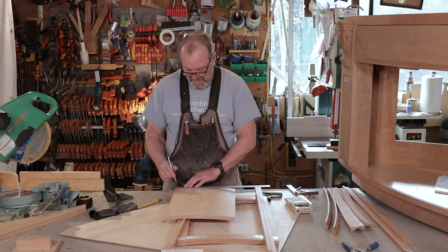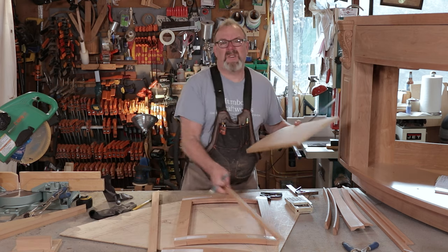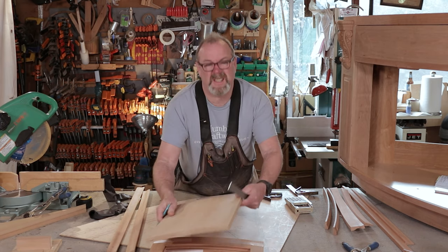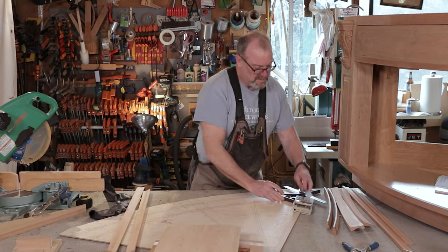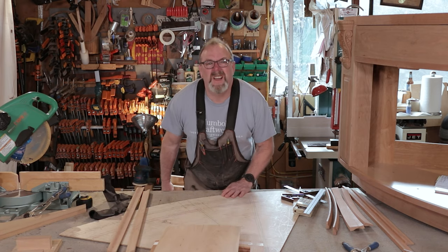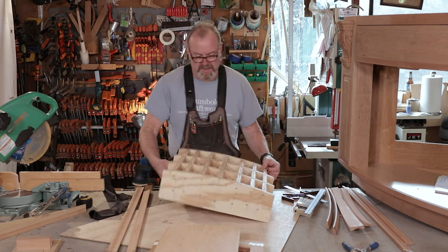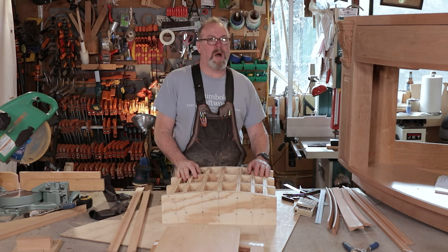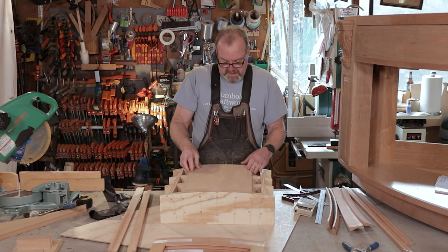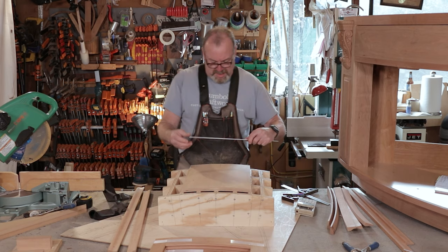Oh, for God's sakes, now it's moving. Don't move. It's all precarious. Okay, and the way to cure this precariousness, I'm going to show you right now. This is a trade secret, so don't tell anybody. If you want to do anything curved, and you want to work on stuff curved and not have it flip all over the place, you build it on your jig. That way it won't rock and roll like it just did on me.